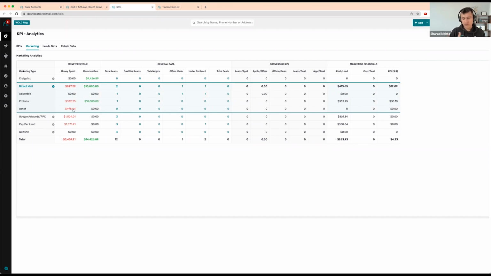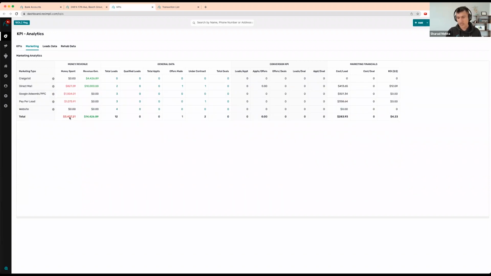I mean, again, direct mail sometimes can take 4, 5, 6 mailings, but you want to make sure you're reviewing this data at least on a monthly basis to know how everything is going in your business. You don't want to look at your data just at the very high level. If you were just looking at this level, you would be like, all right, I spent $3,400 in marketing. I made $14,000. Fantastic. For every dollar that I'm putting in, I'm making $4.23.